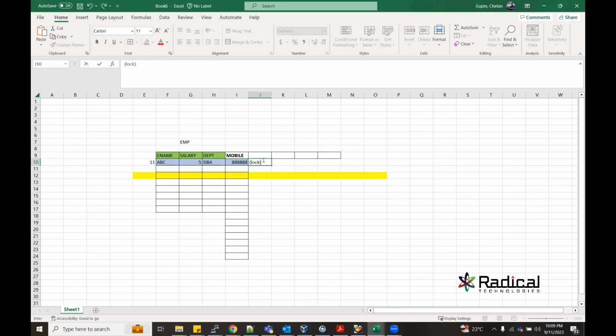You can always select this data, so there is basically no problem in it. Once it's locked, and suppose you have updated and I have changed the 8 to 11, and suppose you do the update and commit, then 11 is going to reflect. Yes, obviously.